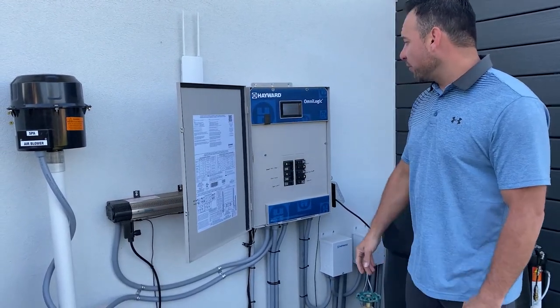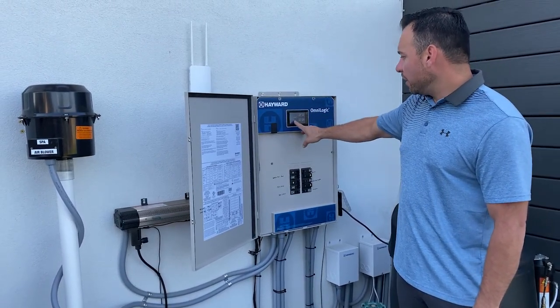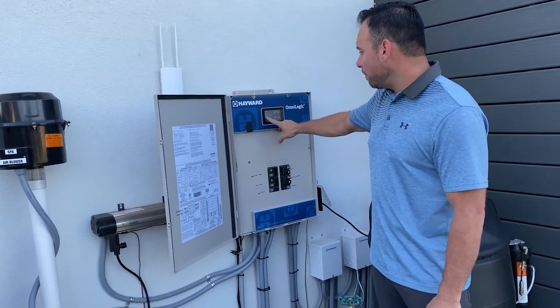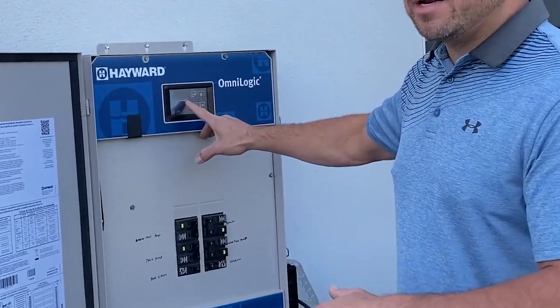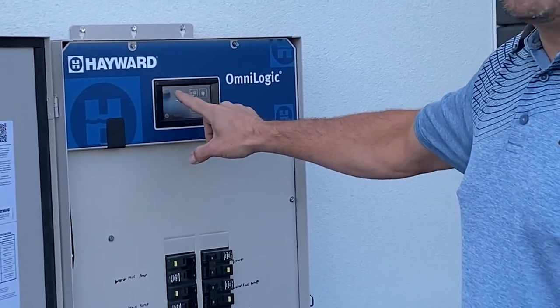I'll tap the screen to refresh it. I refreshed it and it was in spa when I did it. There are these little triangles, these arrows at the bottom of the screen that will scroll back and forth between pool and spa. Anytime I'm servicing my equipment, I'm always going to be in the pool screen.